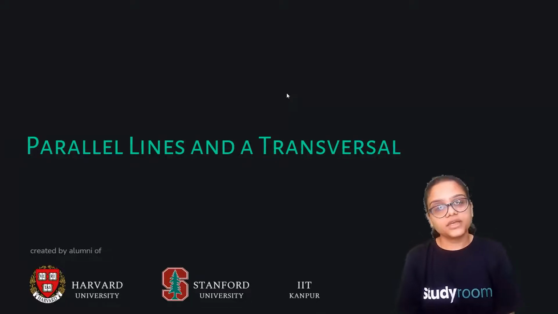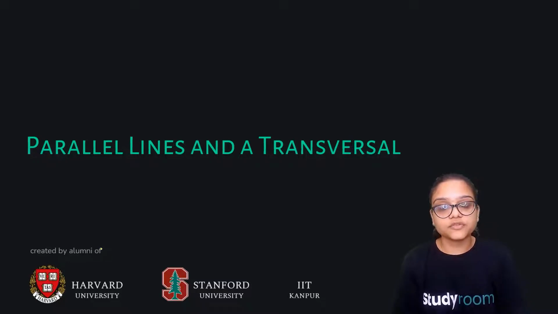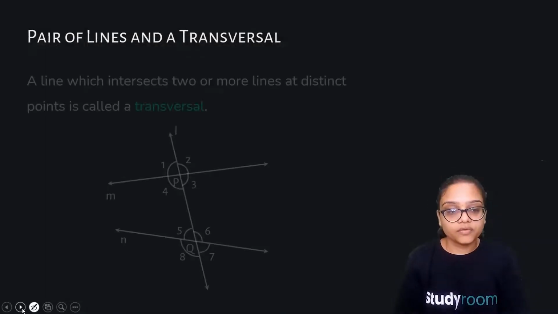Hello everyone, I welcome you all to the next part of lines, and today we are going to start with parallel lines and a transversal. Transversal and parallel lines, both the terms are clear to you. Now let's see what we have to learn in today's lecture. Okay, so the first part is what are a pair of lines and a transversal.